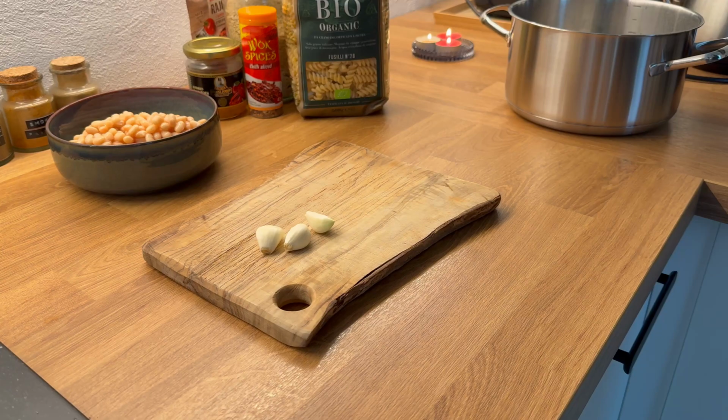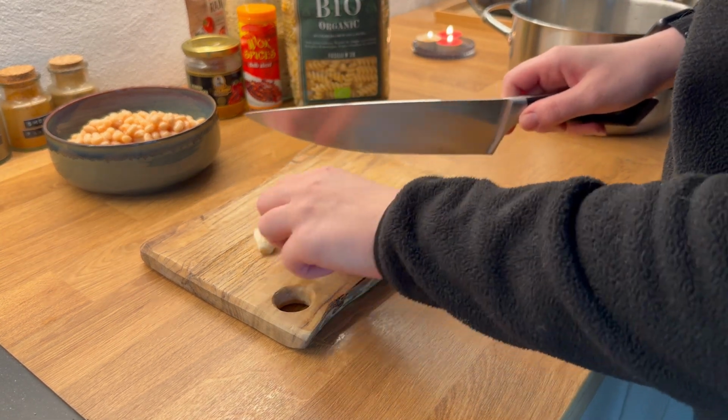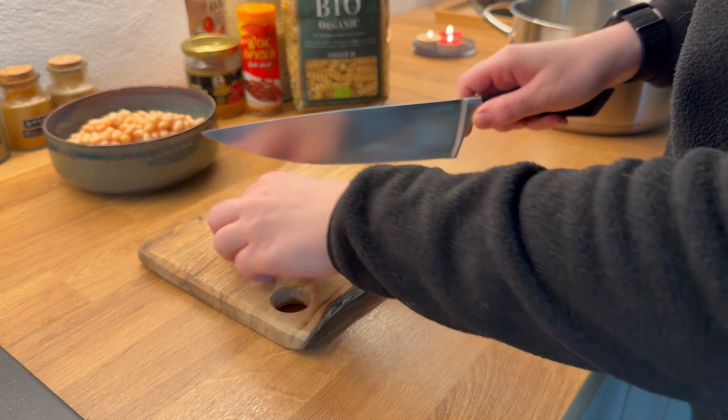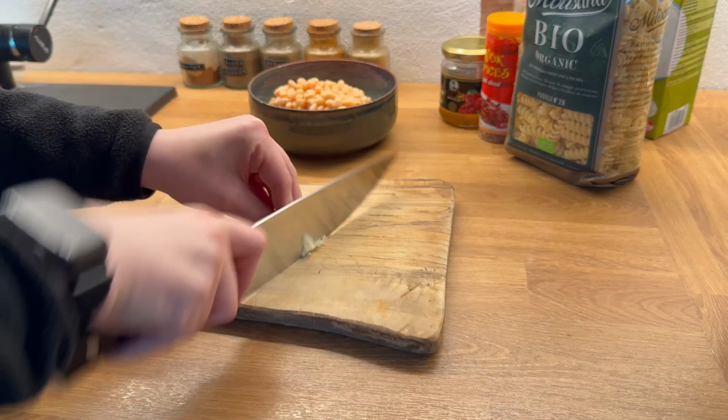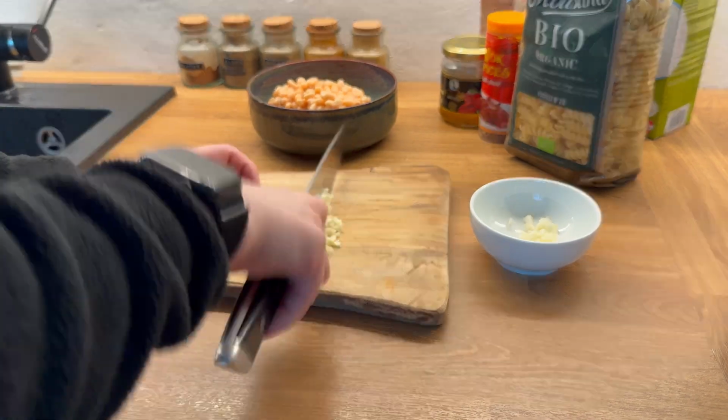Moving on to lunch, we are making very quick and easy one-pot pasta. Start by peeling and finely chopping up 3 garlic cloves. And if you love garlic very much, you can add even more, it's up to you.